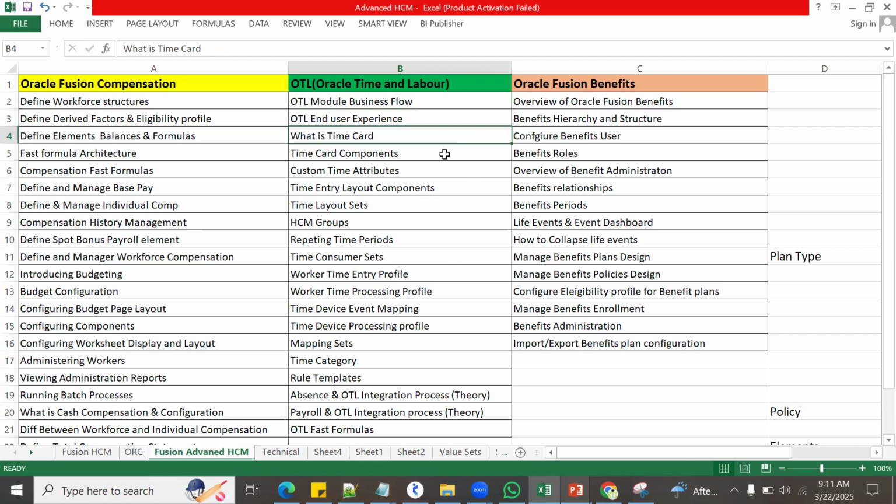What is a time card and time card components, time card attributes, time entry layout components, how to set those up, and how we can group these components, HCM components, then repeating time periods, and working with time entry profiles and time processing profile. When the clients are using devices, maybe clients will have multiple applications.